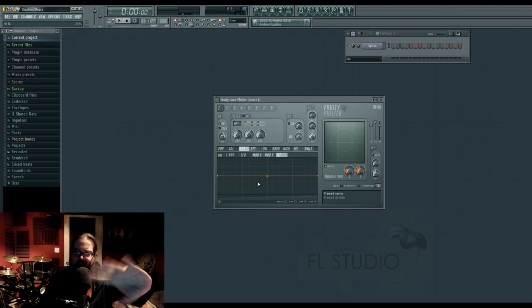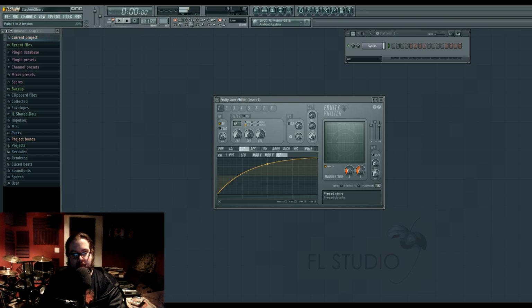So yeah, okay. If you look at this graph, you see that the line is straight through the center, and what this means is that input at all levels is going to yield the center position of the cutoff value, whatever the cutoff value ends up being. So if I did something like, say, this, you can hear that as the amplitude level of the sound increases, so does the cutoff value. That's pretty straightforward and self-explanatory once you see it happening. But this can also be a very powerful tool for making auto wah sounds on sounds.